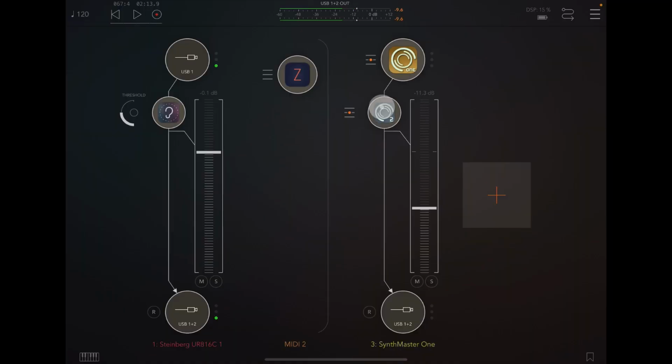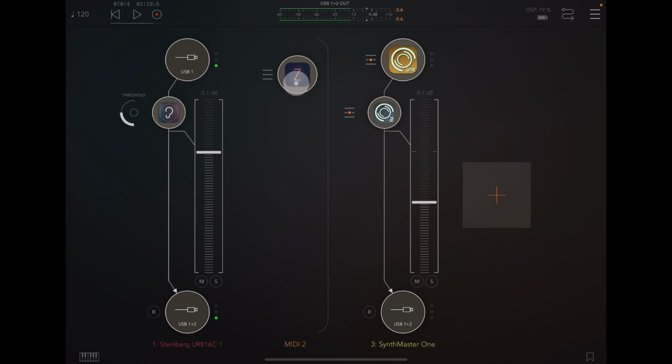Today we are taking a look at SynthMaster 2 and how to use it as an AUv3 effect. This is very handy because SynthMaster 2 has tons and tons of effect options that you can use. So I have this very basic sound from SynthMaster 1. It's just an initialized preset that's been changed to a square with a tiny bit of release added in the ADSR. Okay, so this works by receiving MIDI. I'm going to show you how to set this up in a sec.